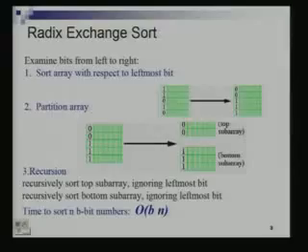Yeah, these are all b bit numbers. That's what we assume. The maximum number of bits is b, exactly. N has to be less than or equal to 2 to the power b. No, this is not true. I have nowhere said these are distinct numbers. I could have repetitions. So can't we just say that we have b bits, and for every bit we are doing n comparisons? Yeah, that would be one way of arguing it. I just wanted to show you how to solve recurrence relations also. There could be many ways of arguing the same thing. Yeah, that's one argument.